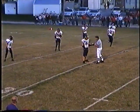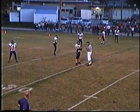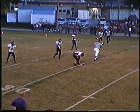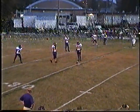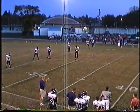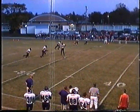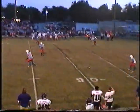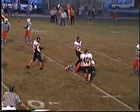That's here in Colony, Kansas. Williamsburg, Crest, and we're ready for the kickoff. Back for Crest will be Clinton Weldon. And it also looks like Ty Johnston is back to receive the kick. Kicking off for Williamsburg will be Randy Russell. And it'll be a squib kick picked up at about the 24-yard line and quickly brought down by Williamsburg.